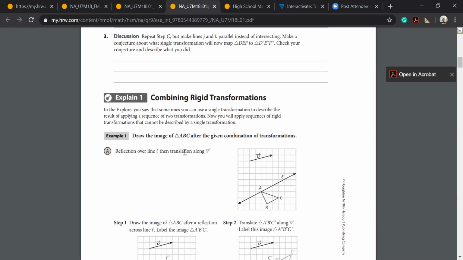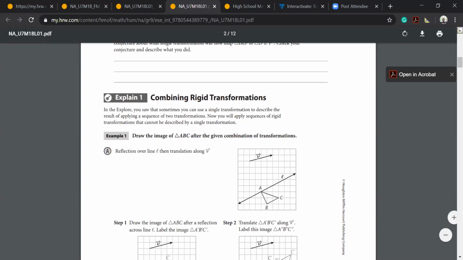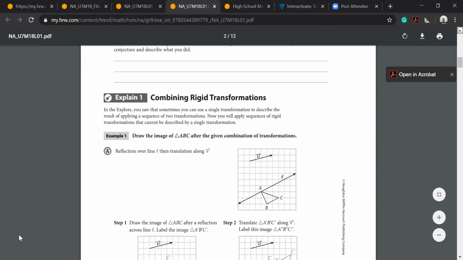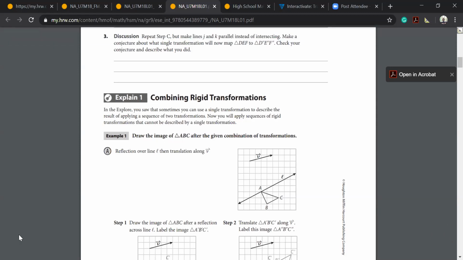What if, in the exam, you think for yourself, well, translation is easier for me, I'm going to start with translation and then do the reflection? Will you have the same answer? The answer will be totally wrong. Take care in the sequence of transformation. The order is very, very important. Doing reflection, then translation will give you a shape 100% different than doing translation and then reflection. So please do whatever the question is asking you.